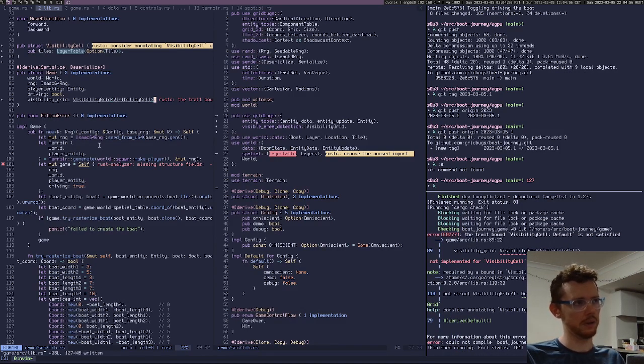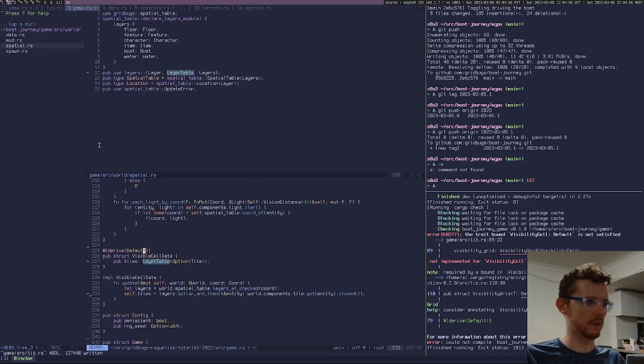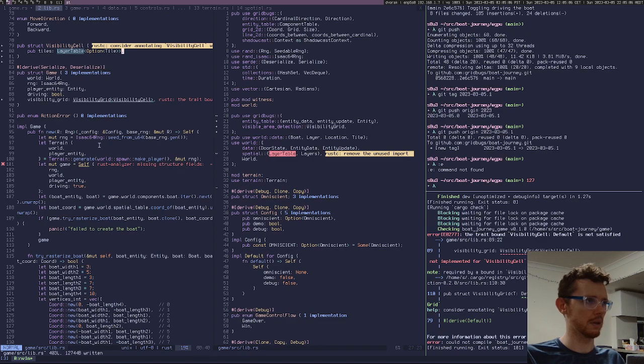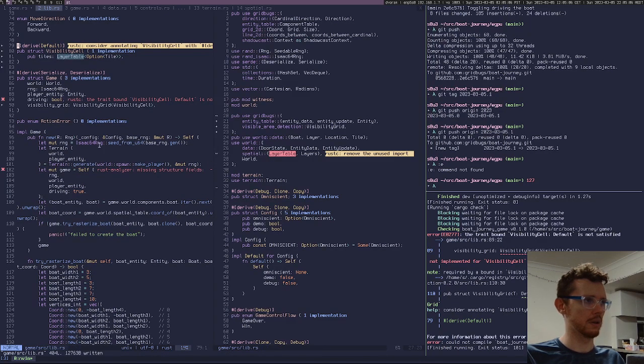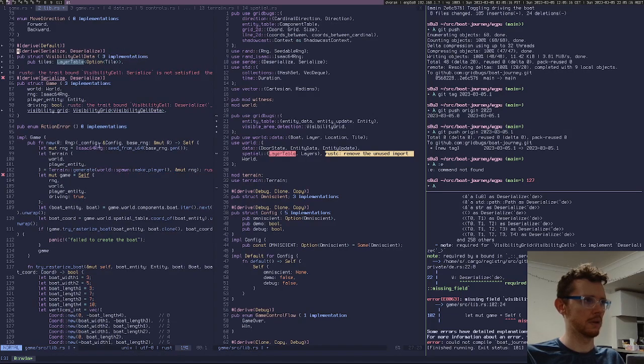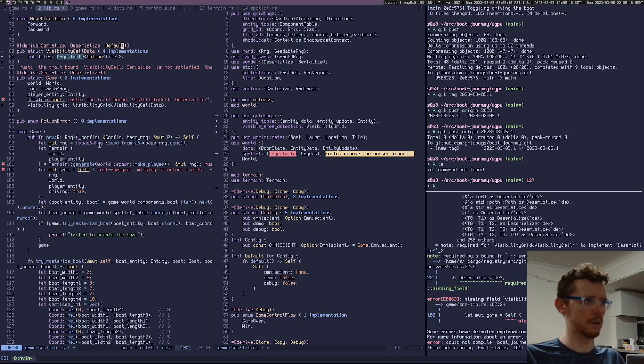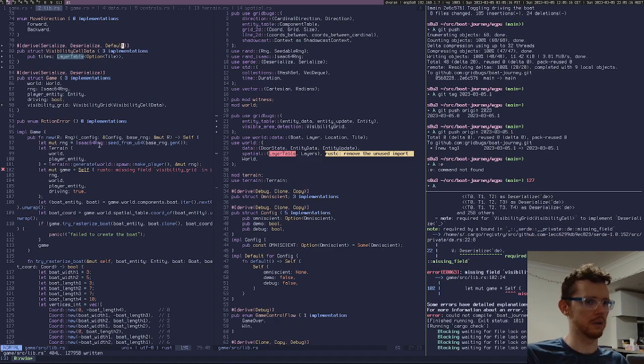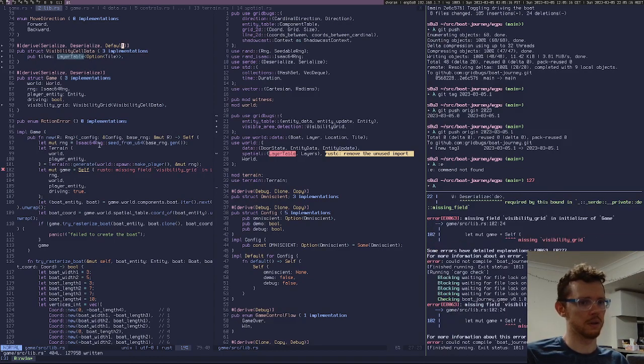Oh, it doesn't want that. Wait, I have to do that default. We'll stick with our convention. I guess it also has to implement these. Cool.